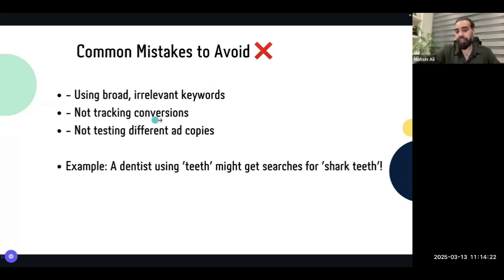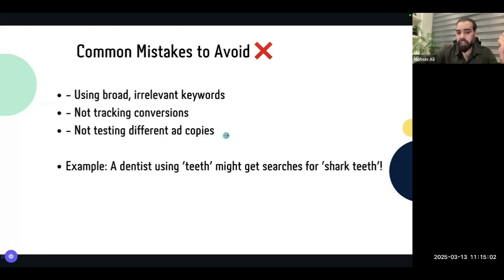And the second mistake, a lot of the time I have seen clients and business owners making, they are not tracking the data. This is a very big mistake. They don't have the tracking system in place before running the Google Ads. So first you have to connect your Google Ads to your website. There is a pixel or a JavaScript code that you need to connect in order to connect your website with your Google AdWords account. So later on, after running the campaign, you can see all the conversions and you can track them.